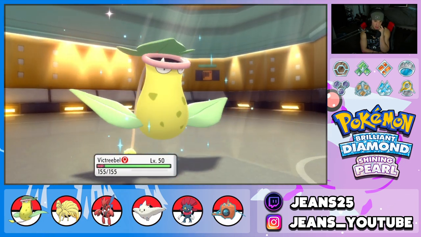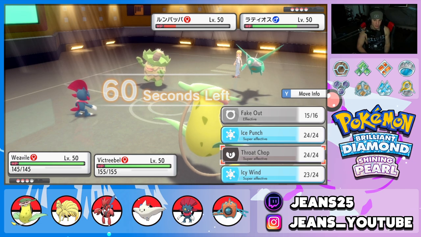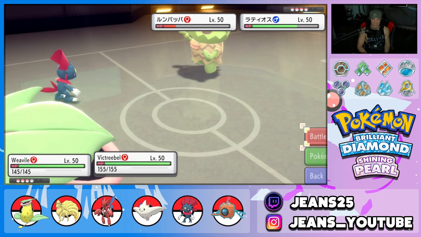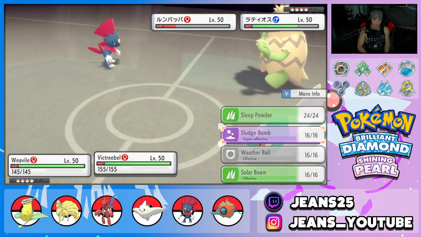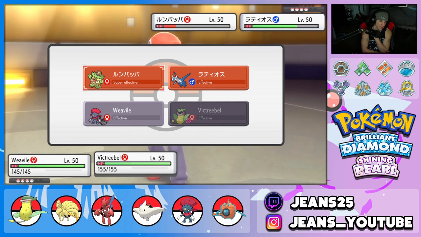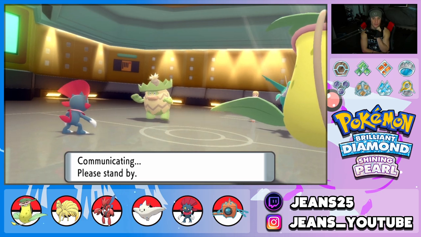So from here, what's my play call? Could throat chop. Could definitely throat chop. Could just go into an Ice Punch in this slot, which I think I'm gonna do. And then I think I'm just gonna Sludge Bomb and take out this thing, right? If he swaps in Pelipper, it's not that big of a deal. I'm kinda cool with that, because I can still just Icy Wind and start going from there next turn.